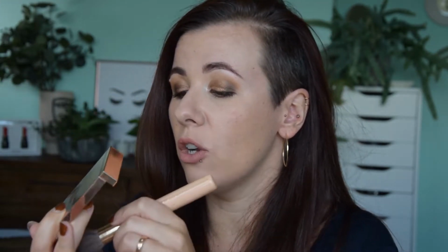And I've shown you comparison swatches of this to my other similar cream blushes in my haul, so I'm gonna link that up here if you're interested in seeing it. But I wanted to show you the difference it makes to have this on your skin compared to in the swatches. When I swatched this, it looked very light, and I thought it wouldn't show up on me, it wouldn't look good. It swatches very sheer, and I thought, yeah, this is gonna be a fail for me. Instead, yeah. Let's take a look.